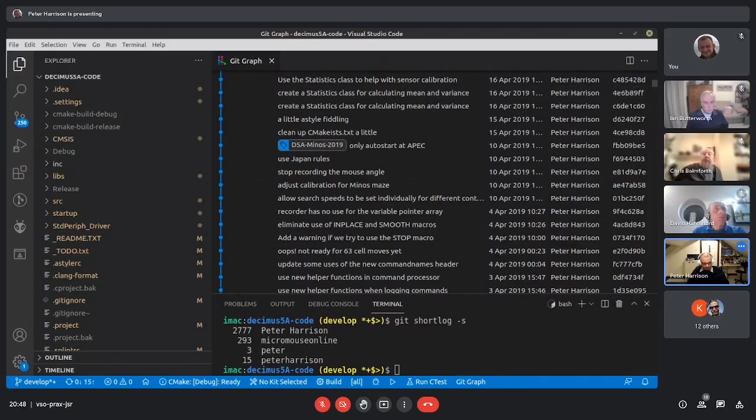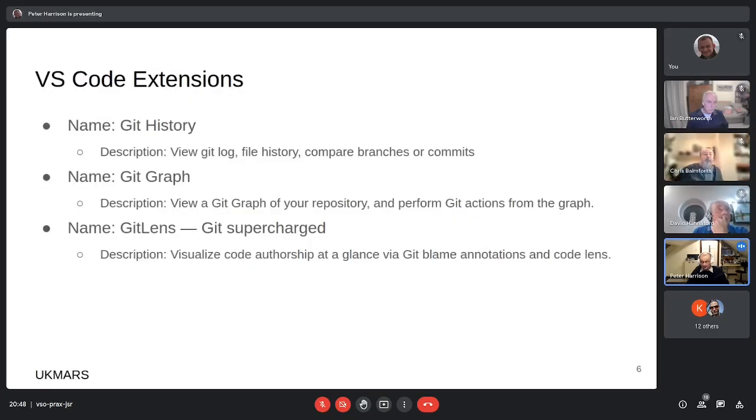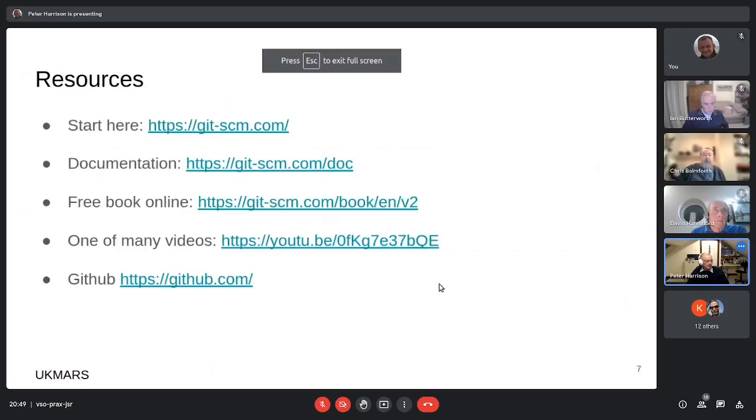So Git will do a lot for you. It will do a lot more than that for you. But as with many other 80-20 rules, maybe 80% of what you need to do can be done with 20% of what Git can do. Very few commands. All I've done tonight is fork, clone, check out, commit, and push. That's got me nearly everything that I needed to do. It will do a lot of other clever things, but maybe for another time.